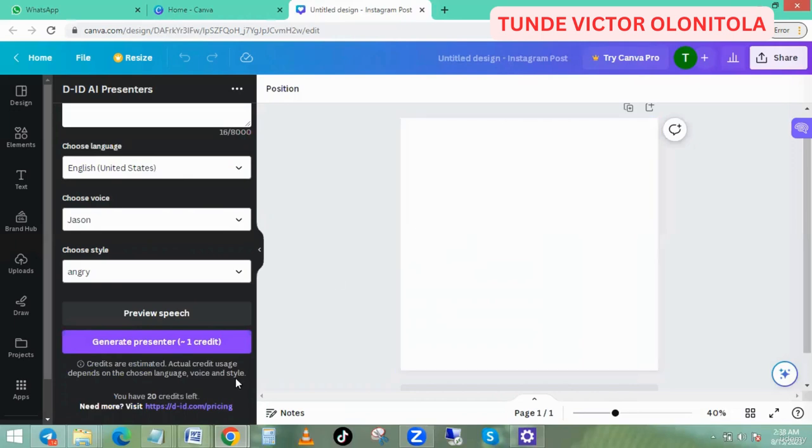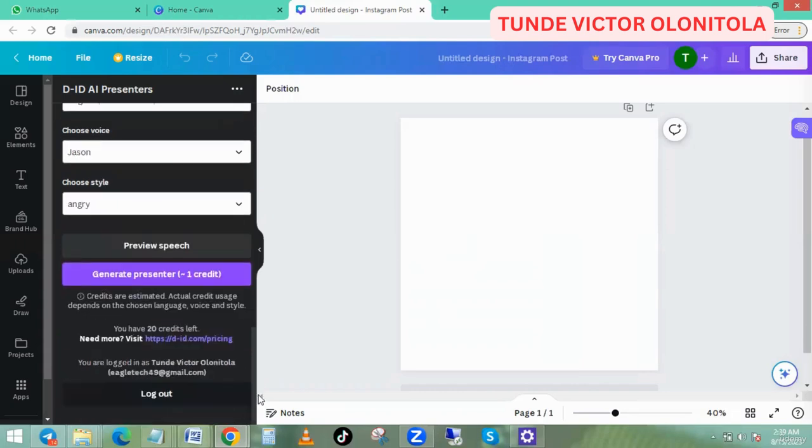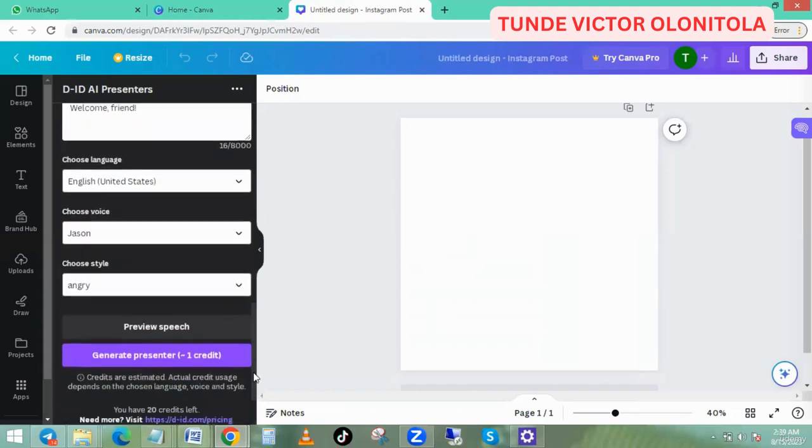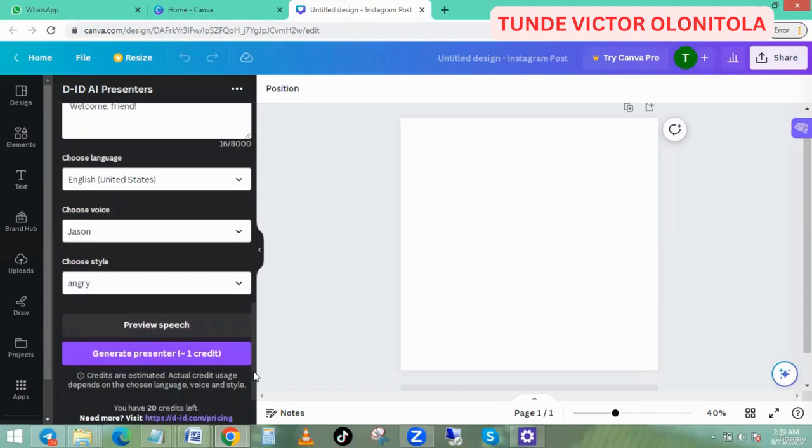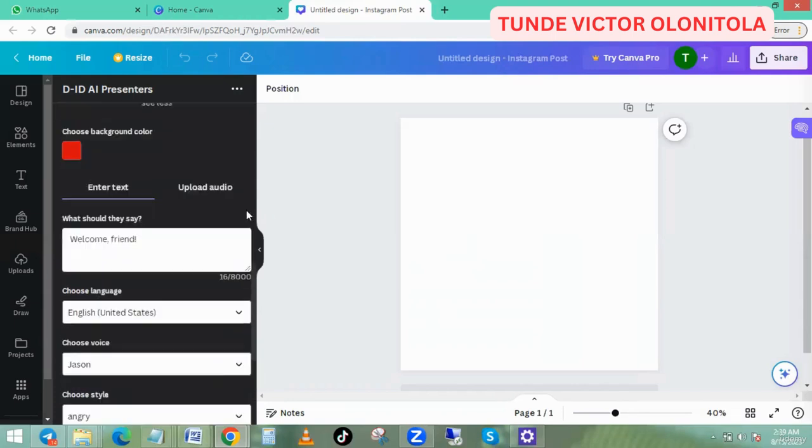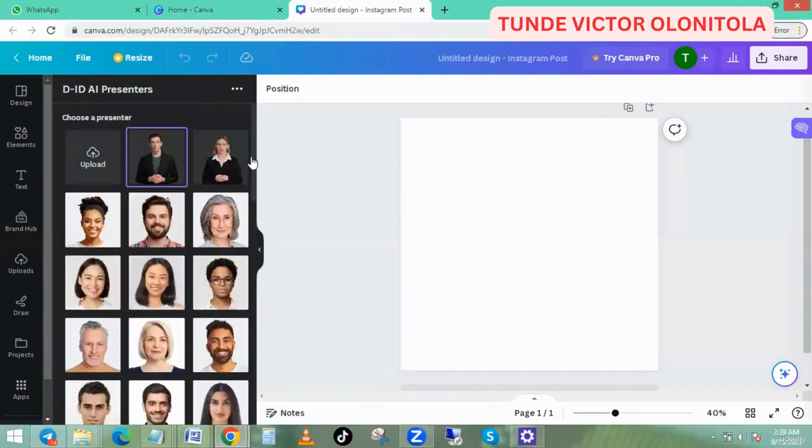Now, once you sign up, you will have 20 credits. So whenever you sign up to a new DID account, you will have 20 credits like this. Your 20 credits, you can use for any of these things that we're explaining. And you can also choose a presenter, like you can upload yourself.